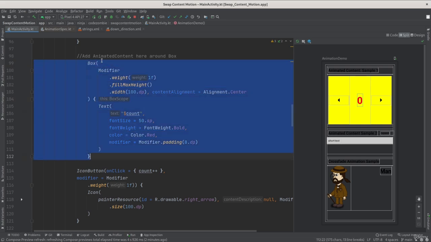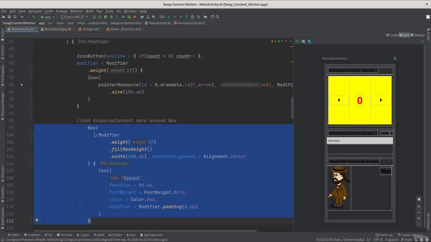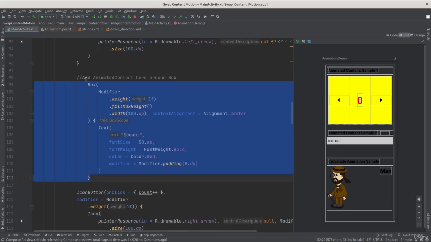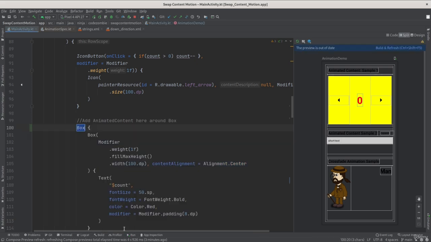So I select the whole box, and as you can see, I have also added a comment that you can see in the code that I upload for the course, and this will tell you where to add AnimatedContent. Once I select this area, the box, I press Alt and Enter, then surround with widget, surround with container, and the container that I'm supposed to use is AnimatedContent.